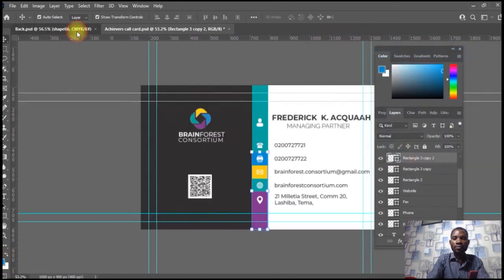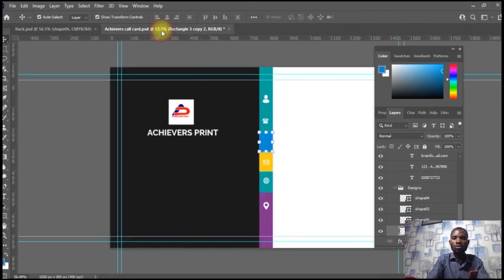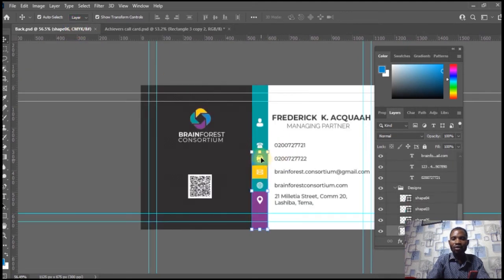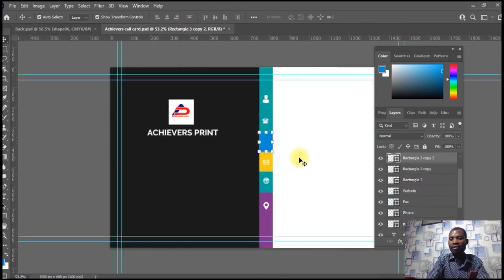Press OK. Okay, so realize that the web icon is also under this shape. So look for the web icon, then you bring it on top of your color so that it will appear. Okay, let's check this one if we're on point.